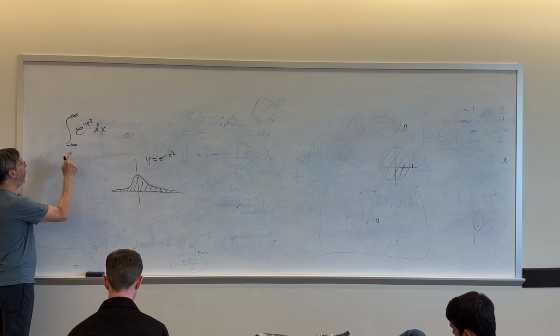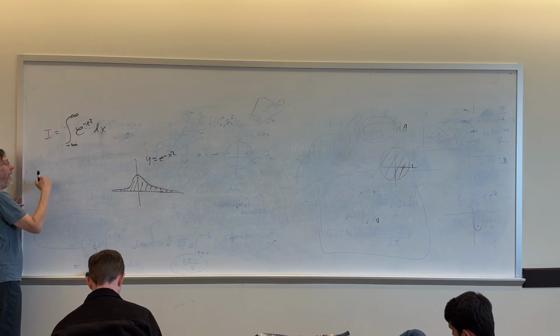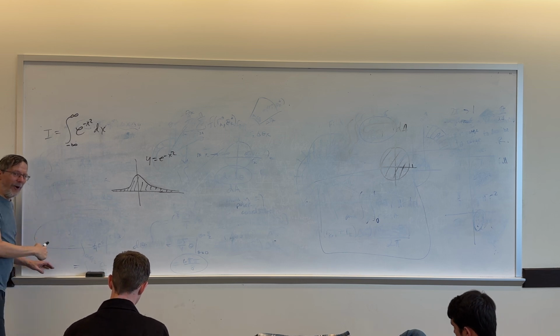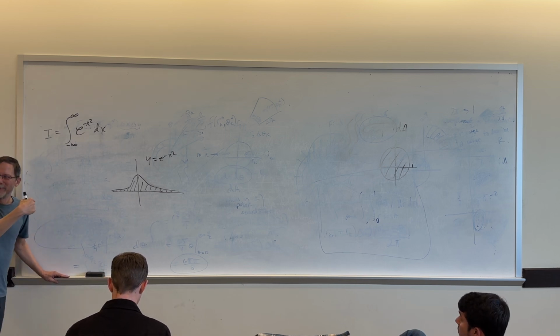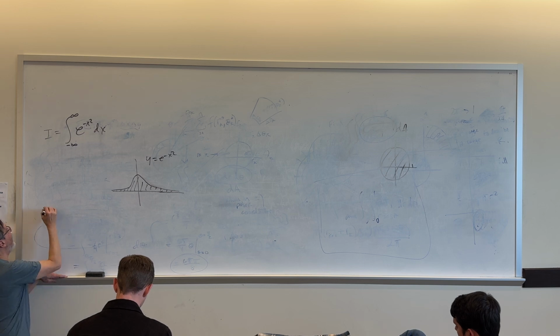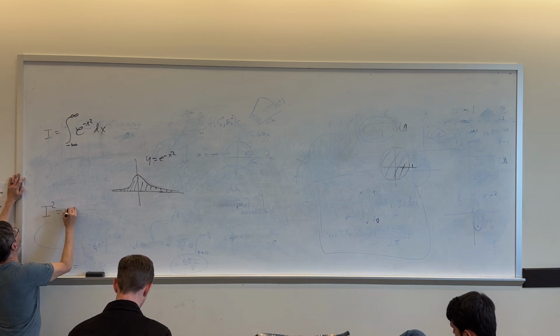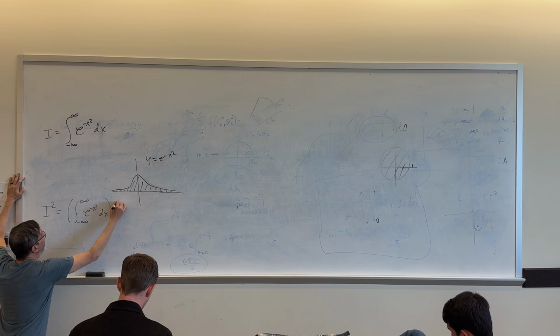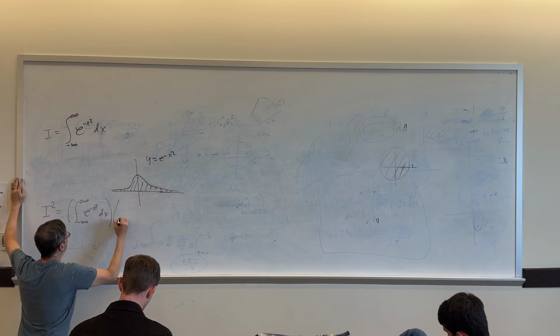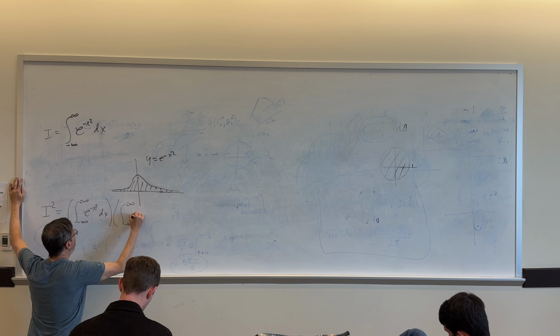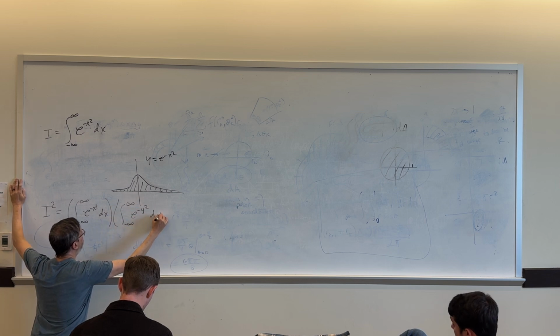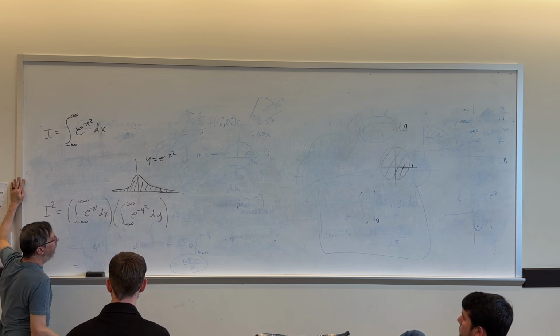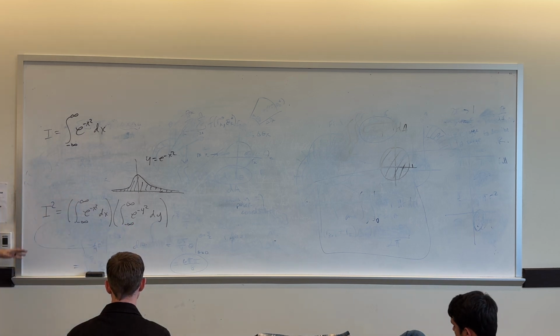So we're going to do a trick here. Let's just call this I right here. You know there's a trick coming when you label your integral with a variable. There's going to be some funny business going on. So I squared is equal to this integral times itself, because that's just some number. And when I write the second one, the variable of integration doesn't matter, so I'm going to use y on this one. Write it like that, because this is the same thing as this, just with a different letter.